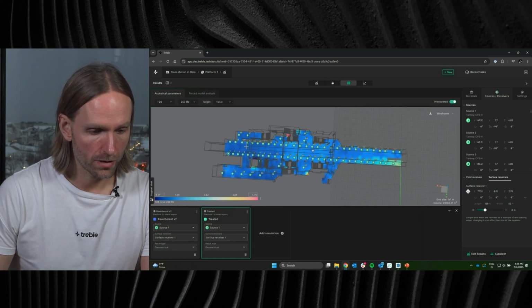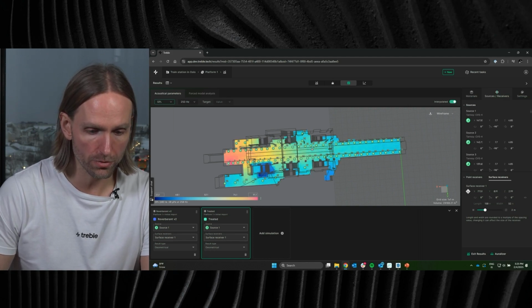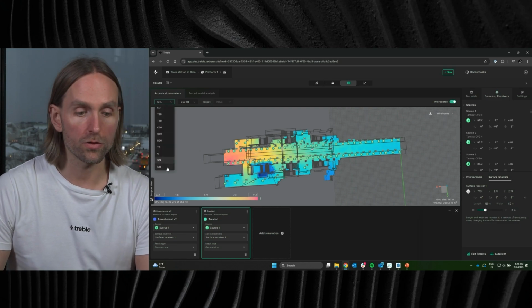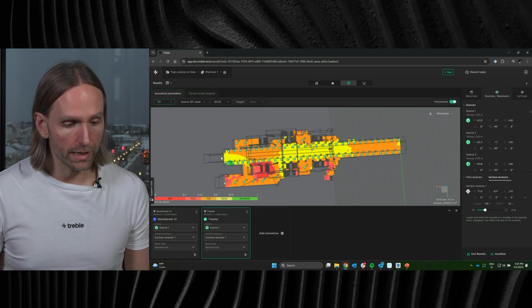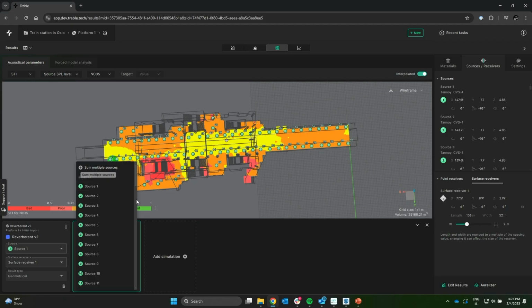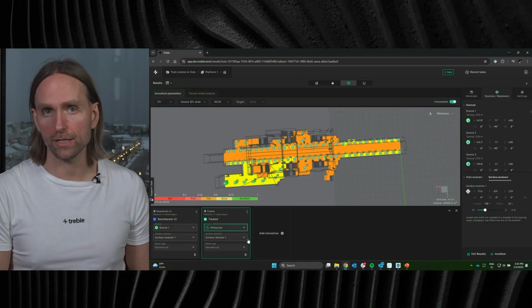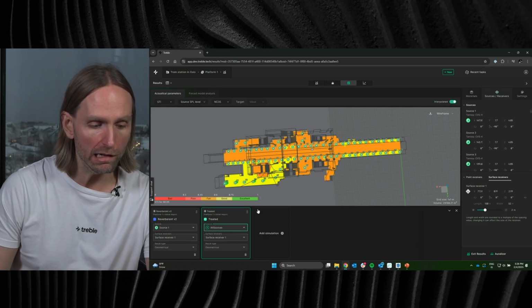I can, for example, look at sound pressure level from a single source, which we see spread across the space, or the speech intelligibility, to see how it varies across the space. But more interestingly, I can look at the combined response. I've already clicked some multiple sources and then clicked this button here, which selects all of them, ran it, took a couple of minutes, and I got back this summed source, which I called all sources. And by the way, while source summing is happening, as with everything in Treble, I can just leave it running in the cloud and go work on something else meanwhile.